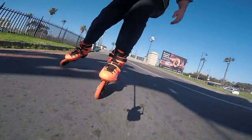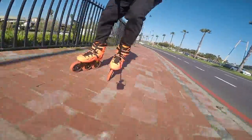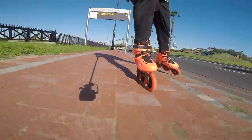Get the wind in my back. Might need to go a little bit the wrong way here. Other than that, it's all good. Jump. Now it's downhill. From now here all the way down there should be downhill with the wind in my back, so that should be quite fast. Just need to move to my side of the road, because right now it's not the right way to do it. See, there's a car coming. Don't do that, it's not good. And I'm fast, huh? Okay, let's do this.